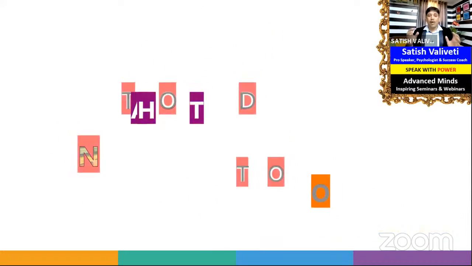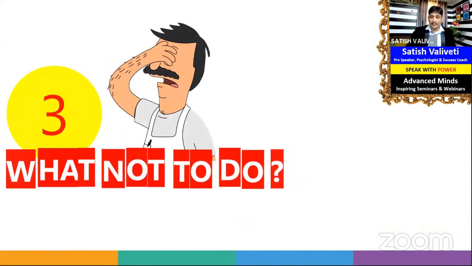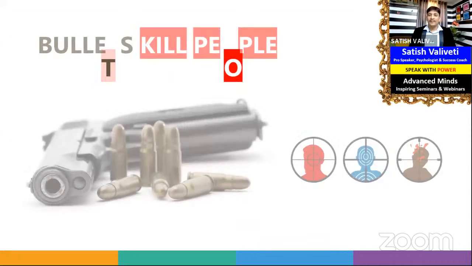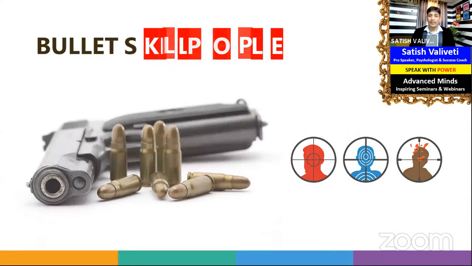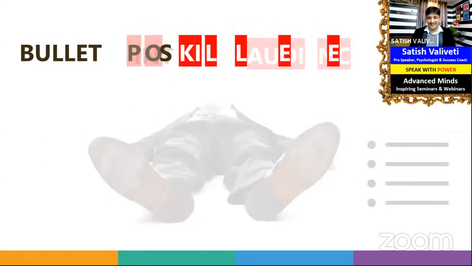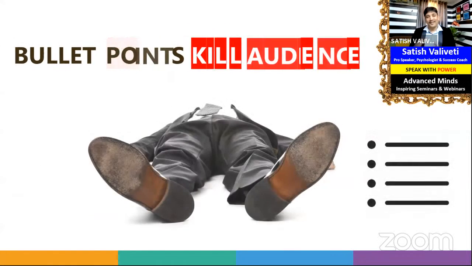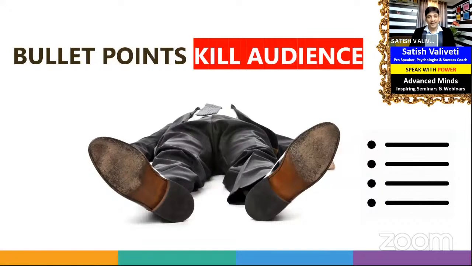Okay, friends, so what not to do? The most important point, number 3, write down. Do you know bullets kill people? Bullets kill people, right? And bullet points kill audience. Remember that. Bullets kill people and bullet points kill audience, friends. Remember this point. Do not write so many points in one slide.